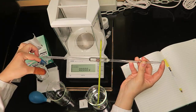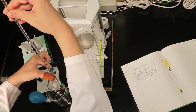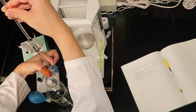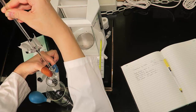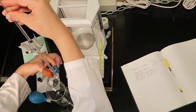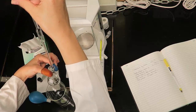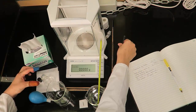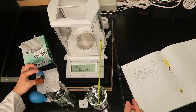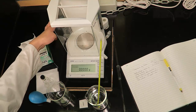Drain the pipette into the conical flask. Avoid wetting the neck of the flask where the stopper will sit. A wet stopper will give rise to evaporation losses during the transfer operation. Restopper the flask as soon as possible to prevent evaporation losses. Remember to never handle the flask or stopper with your bare fingers. Watch the aliquot video to learn how to properly use a pipette.